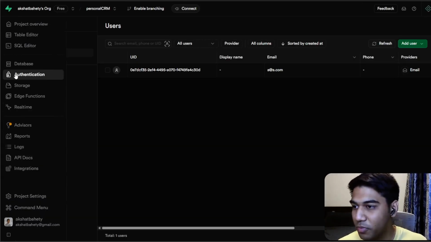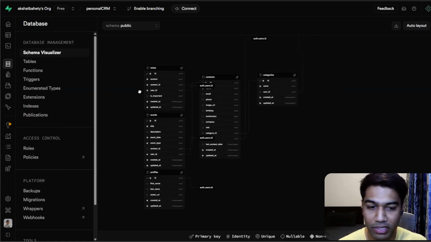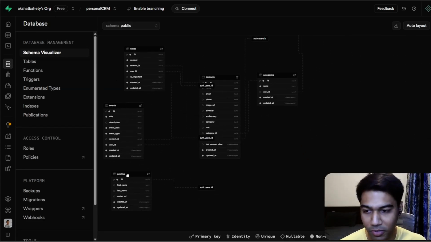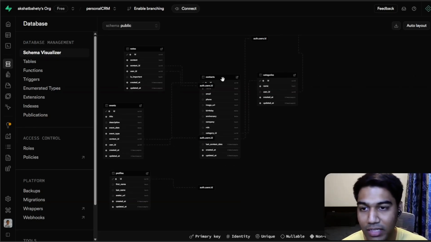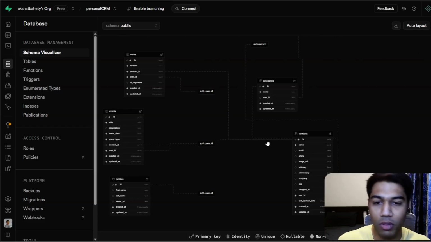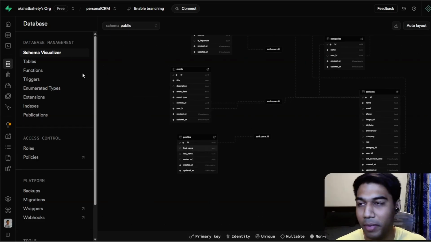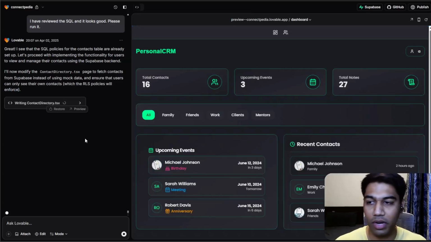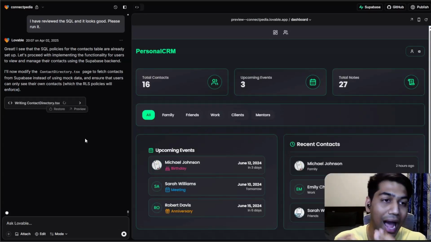And then the best way to analyze and see what you have here, you can see all the tables that are created, right? You have a notes table, you have an events table, you have a profiles table, which is just the basic profiles, and then you have the contacts table, which is the most important part, that very simply has all the contacts. You have a profile, so you can update your own user profile as you need. Now this is going to be another reiteration on every part, but actually follow through.